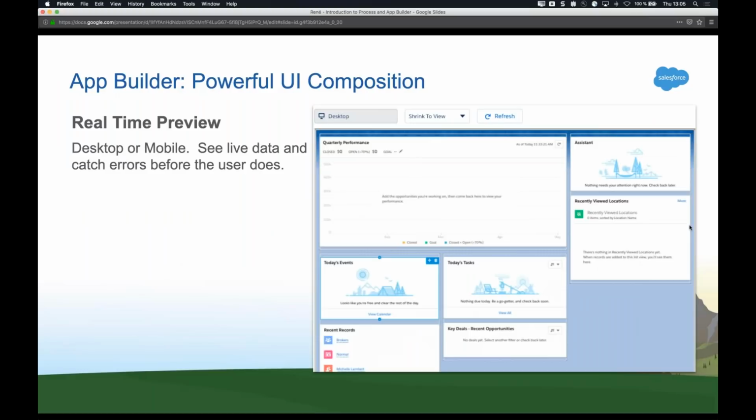What I personally really love is that you get a real-time preview in App Builder, especially when you have an application that you want to run on desktop and on mobile. It's not really a lot of fun if you're writing something, you have to deploy it, and you have to check on a mobile device how it looks. Okay, now I'm going back. With the capabilities of App Builder, you just see that directly while you design the application on your desktop. And this is pretty powerful because it gives you a much faster time to market than an environment where you have to have many manual steps.